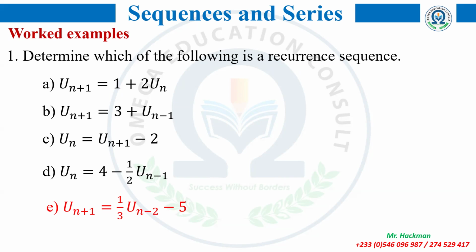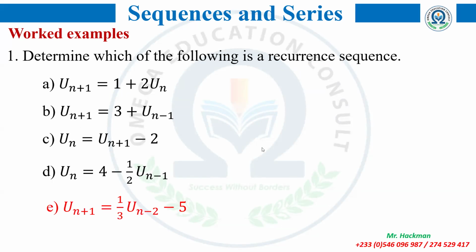Did you get it? Okay, so in actual fact, U sub n plus 1 and U sub n are consecutive terms. All right, very good. Thank you very much. You've set the ball rolling in that positive manner.